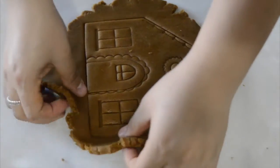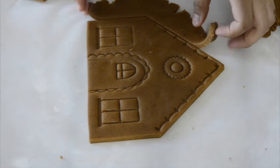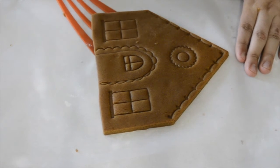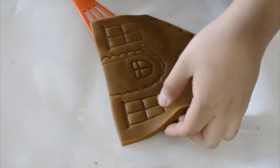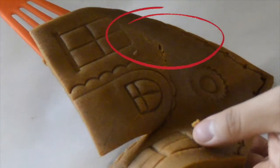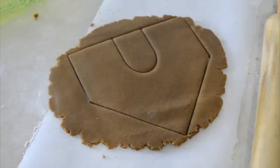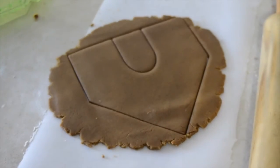I noticed that trying to lift the piece of dough to move it to the baking sheet gave me a lot of trouble. As you're going to see, as soon as I lift up the piece, it started cracking. So for the next pieces, I rolled my dough on smaller pieces of parchment paper, so when I cut the pieces, I could transfer them together onto a baking sheet. It was way easier than trying to lift the pieces off the parchment paper.